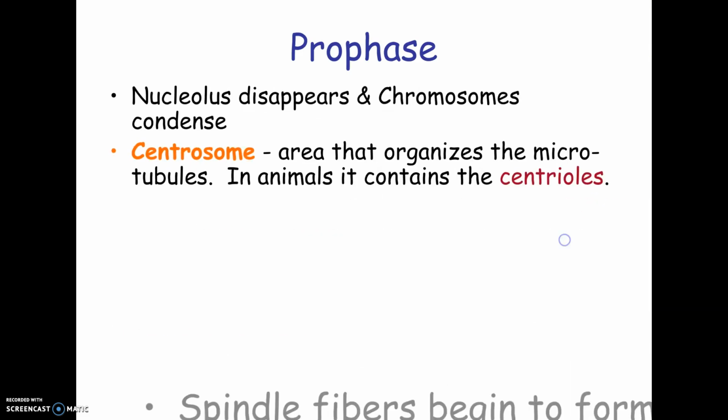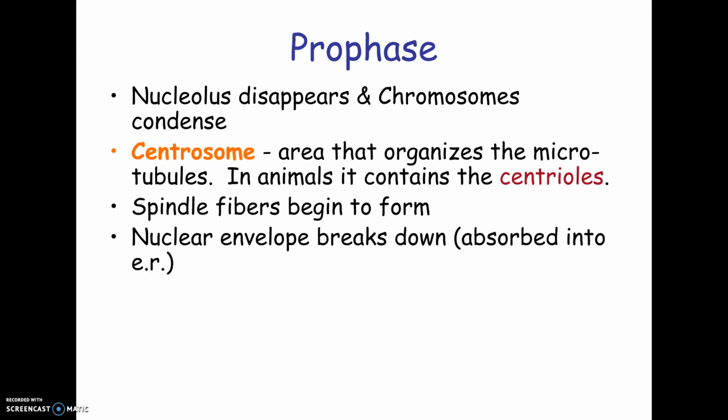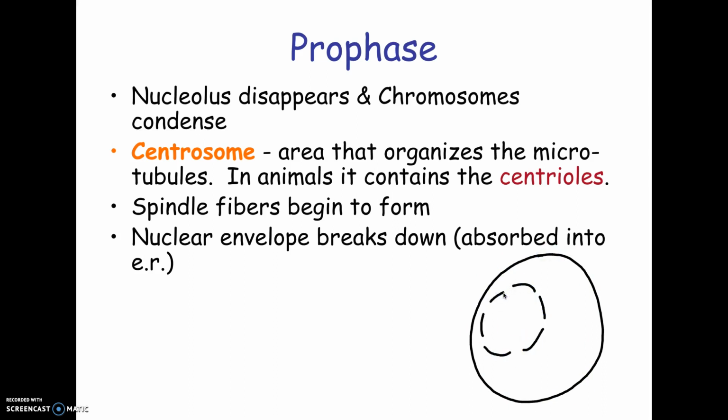So the first phase is prophase, and I'll draw a little sketch of it. I'm going to draw you a cell that has 4 chromosomes, because if I did a human cell, I'd have to draw 46 chromosomes, and that would take way too long. So this is what prophase would sort of look like in a cell. Here's your cell. This is the nucleus. The nuclear membrane sort of disintegrates, and the nucleolus disappears too, so you don't see it anymore. When they say the chromosomes condense, it means they coil up, because remember, normally you can't actually see distinct chromosomes. The DNA just looks kind of like a tangled mass.